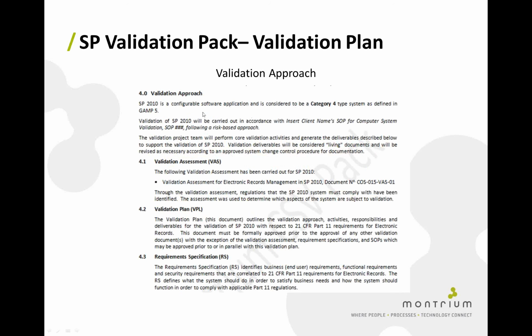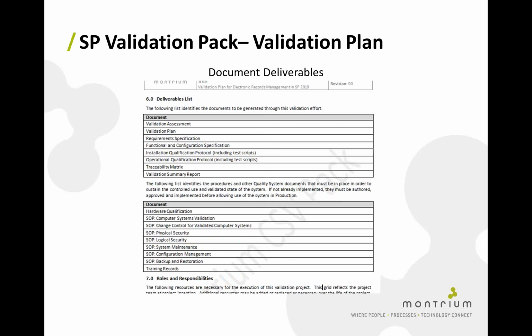We also describe our validation approach, so the various different activities that we're going to be carrying out to actually validate our system. And so it's very important that anybody involved in this validation effort are trained on this document so that they can really understand their role and also the various different activities that are going to occur. We have our deliverable list, so this is really the various different documents that we need to produce, as well as the SOPs and any prerequisite documents that we should have in place. So when we're putting in place regulated systems, it's not sufficient just to provide the system with the validation documents. We also have to have SOPs to manage our environment as well.